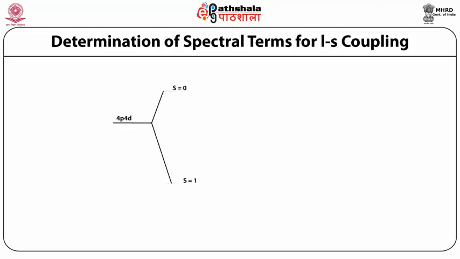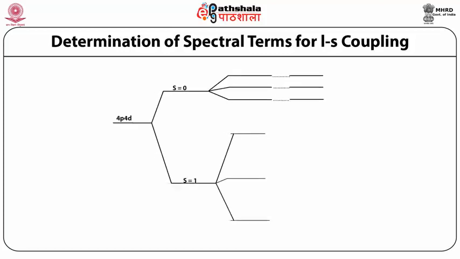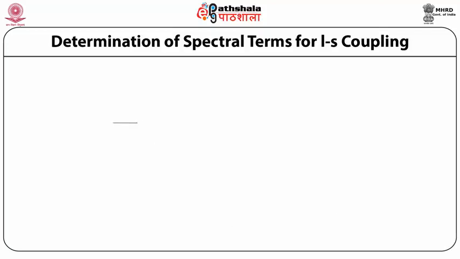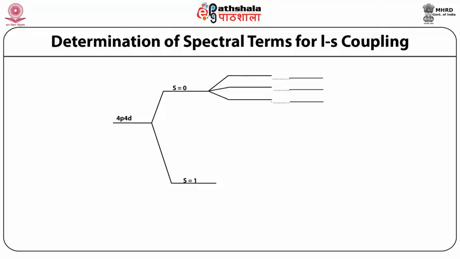This can be visualized in the figure given below, showing how we get the P, D, F, 3 singlet and 3 triplet terms. So, summarizing what we have learned, the process of combining 2 angular momenta into a resultant angular momentum is called coupling. For one electron, the total angular momentum is obtained in one way by forming the resultant of the spin and orbital angular momentum.